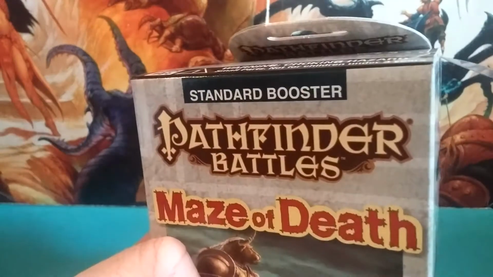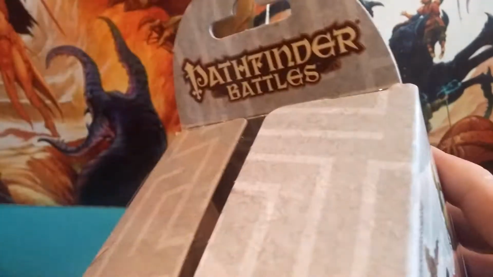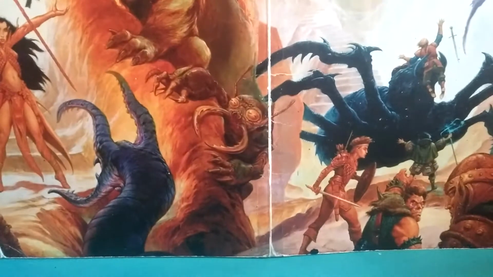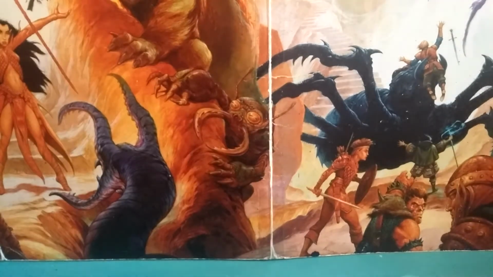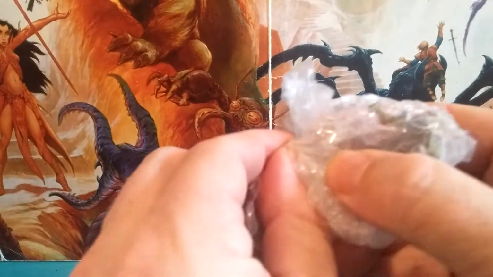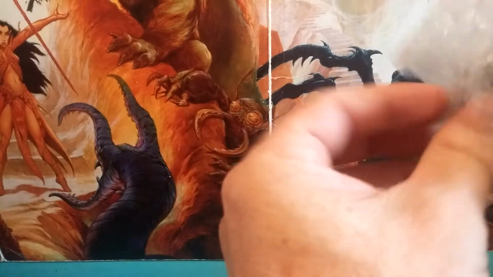Okay, Mazes of Death. I'm excited! First Mazes of Death box to be opened. What is it going to contain? We're going to do these individually. Oh, look, they come in little bubble wraps, and then you get one big one, a bunch of bubble wraps. So let's see the little ones first. What do we got? Open up for me.